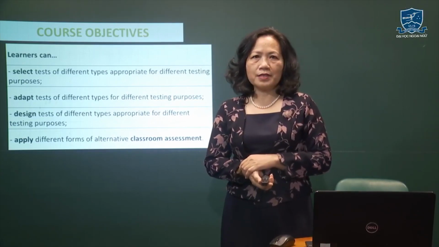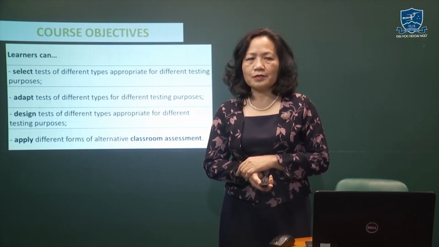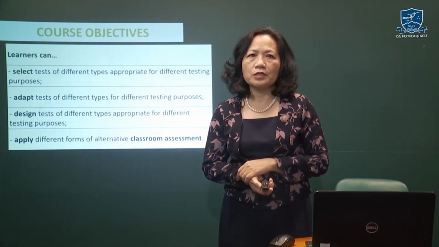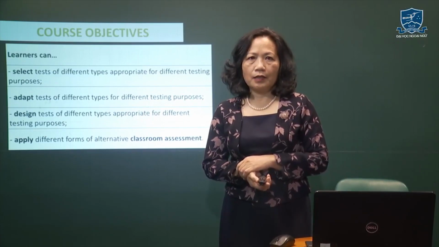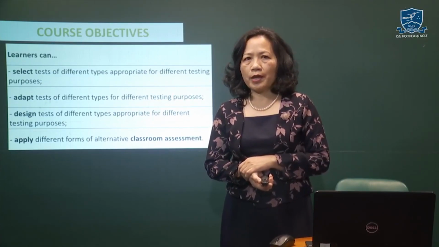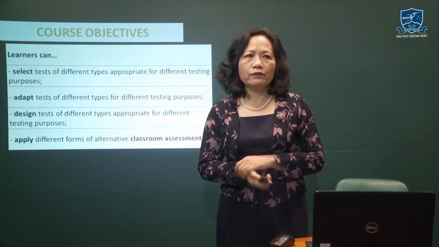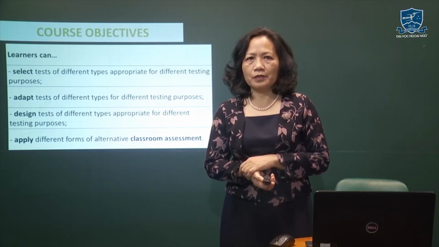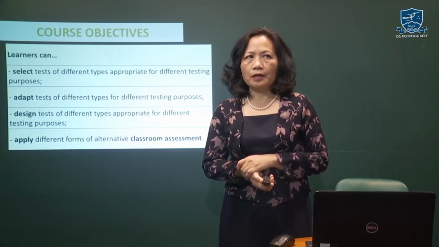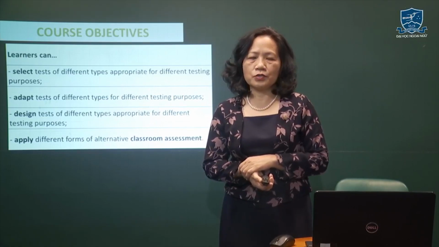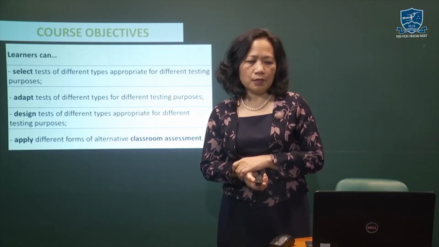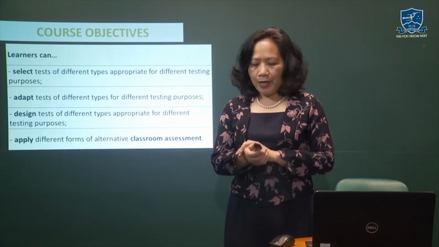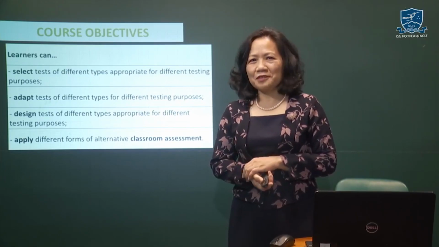And of course, besides the formal test, we will have to think about applying different forms of alternative classroom assessment. And I hope that you will share among you the different forms, different techniques for informal classroom assessment, so that you can improve your teaching and your students' learning through using these forms of alternative assessment. You agree with me? Okay, and that's about the skill outcomes.